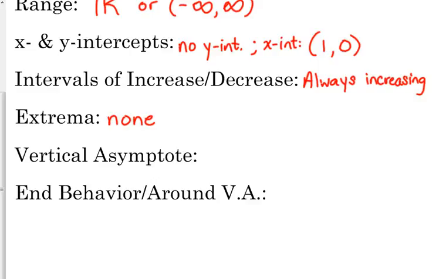This function actually has a vertical asymptote. Remember we talked about those with rational functions. It's that vertical line that you never touch. Well, this one has one as well. That's that vertical line at x equals 0, because it never touches the y-axis. It does have a vertical asymptote there.